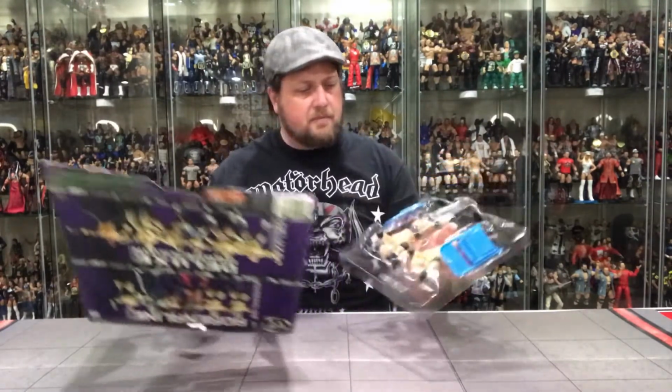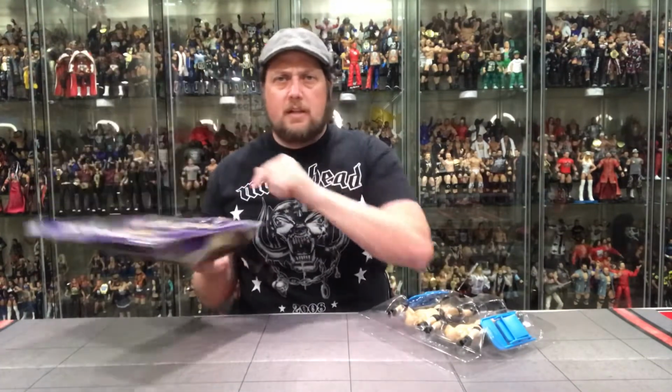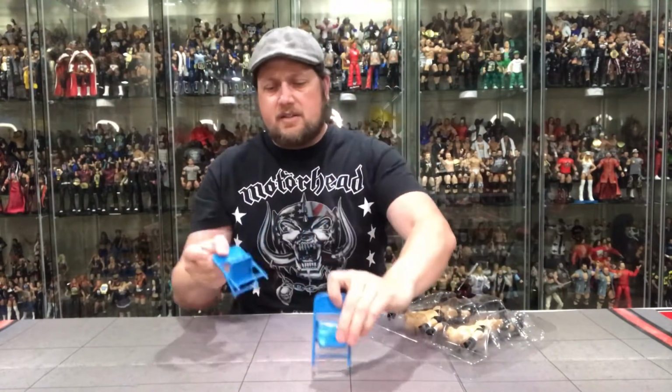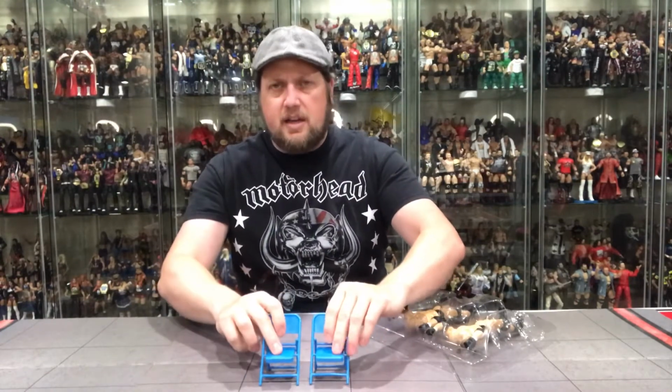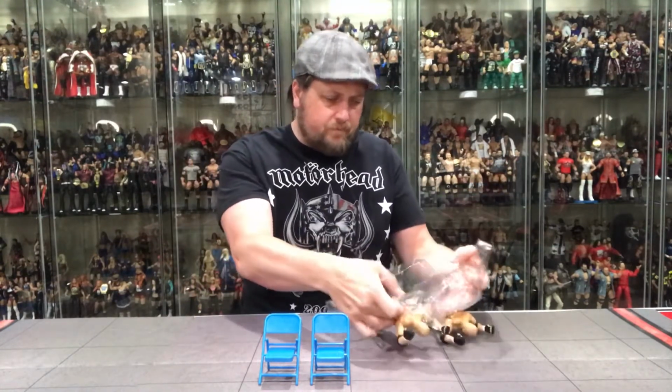I never owned the Gemini in my life. And I'm not going to be able to tell them apart because their nameplate stickers wore out. So I'm not even sure who is who. But I know they both love blue chairs. That is obvious from the accessories. They can both sit together in the same chairs. There's going to be no fighting between brothers. If we would have got a black and a blue, who knows what would happen. But let's open them up.